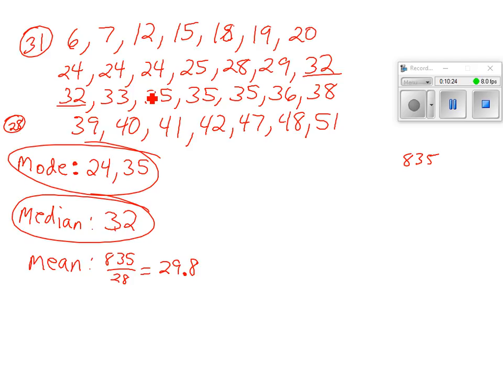What we're going to do today is scroll over to calculate, C-A-L-C. You hit enter, and it says one variable stats. Well, what we gotta do there is tell it where to get the list from, so it's going to be list 1. If you put it in list 2 or list 3 or list 4, then you put in that.